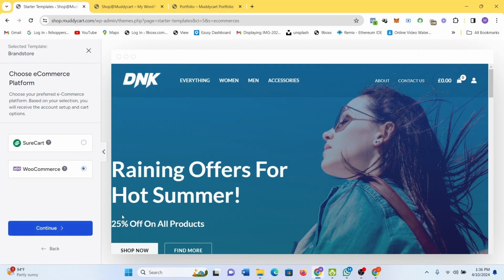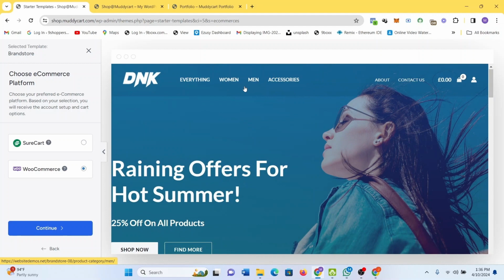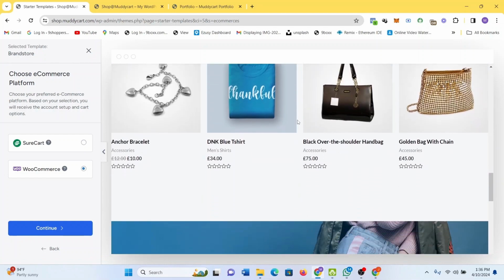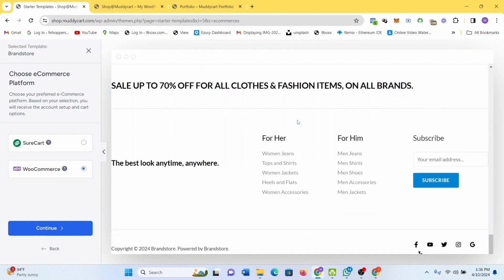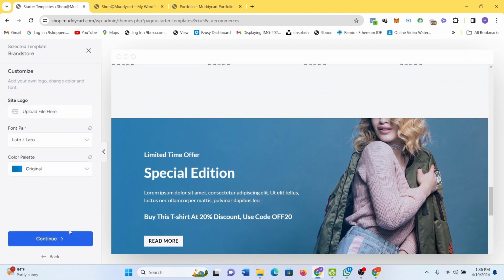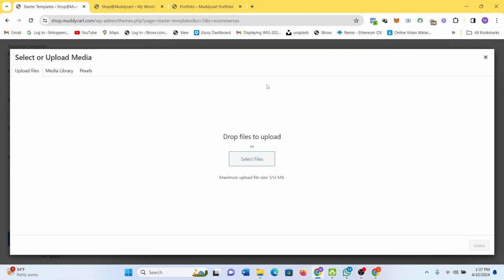The reason it's asking us this question is that the way this thing is built, it has its own products and services already. So what you have to do is just edit them. So now I think this is good enough. At least this is beautiful as well. So I won't go for this one. So now we can upload our logo. It now gives us access to upload our logo, right?